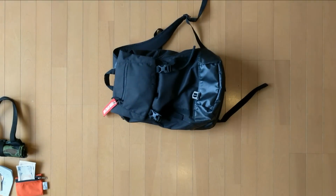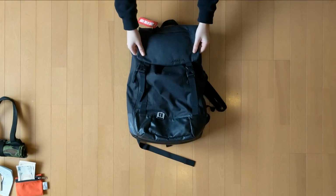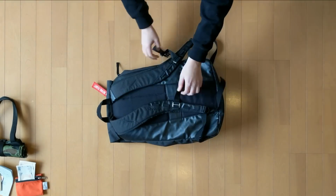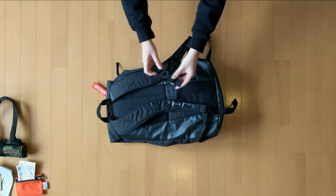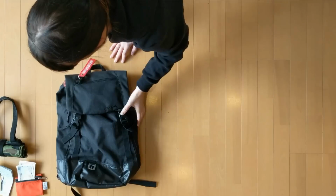Speaking of backpacks, I'm sure every traveller has a good backpack. Make sure it's got a few zips and a couple extra pockets, and enough room for some of those essential items too. I also take mine to work every day, so I make sure there's enough room in there for a couple of bags of tea and my lunchbox.